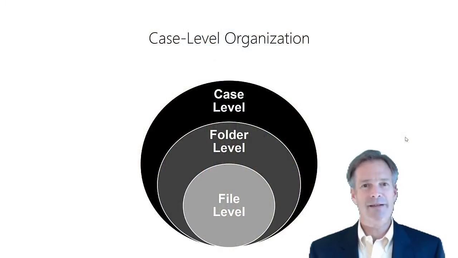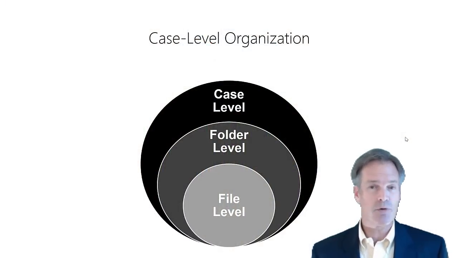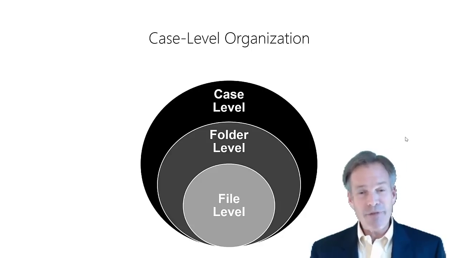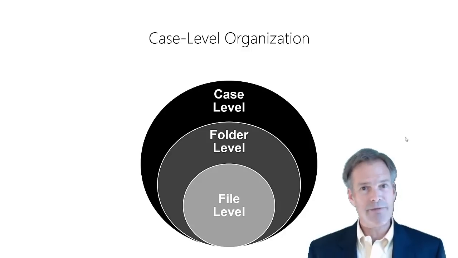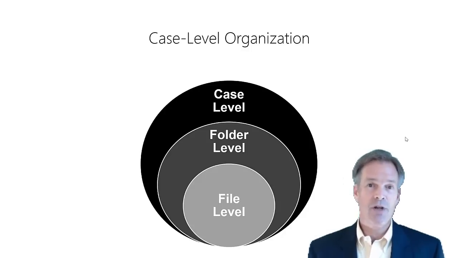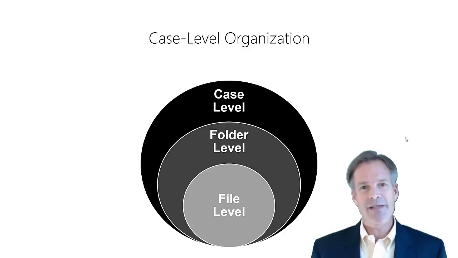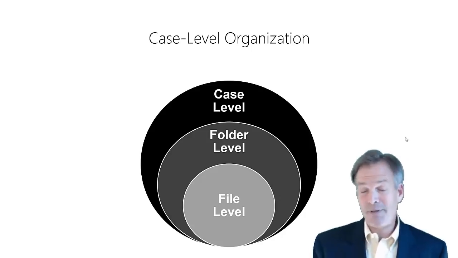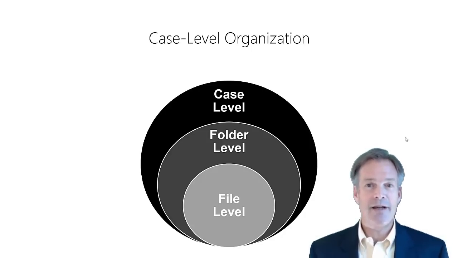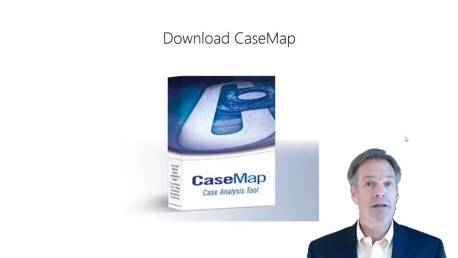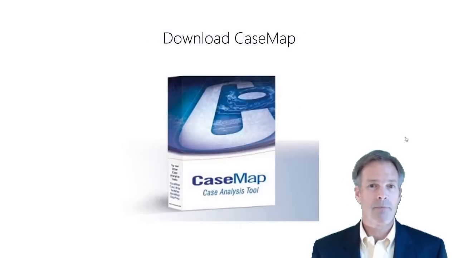Now, what we're talking about in this lecture is case-level organization. We're not talking about file-level organization, like, for example, how you should name your files, or folder-level organization, where you should keep those files on your computer. Cases, of course, are bigger than just files. Cases involve, as we've already said, issues, people, sometimes places, events, and it's this level of organization that our focus now turns to, and more particularly to CaseMap.